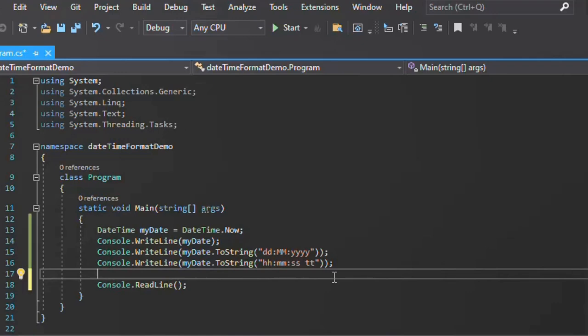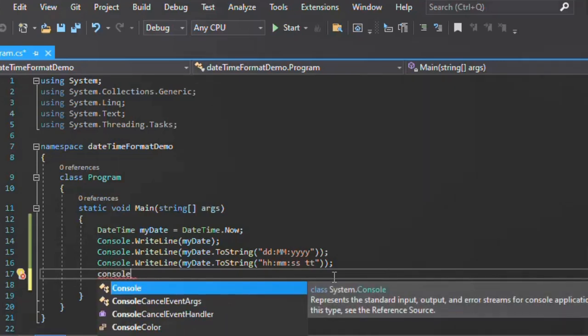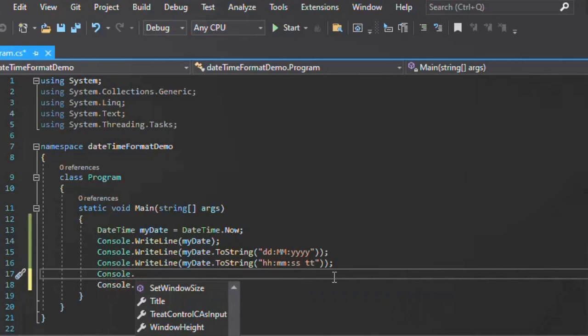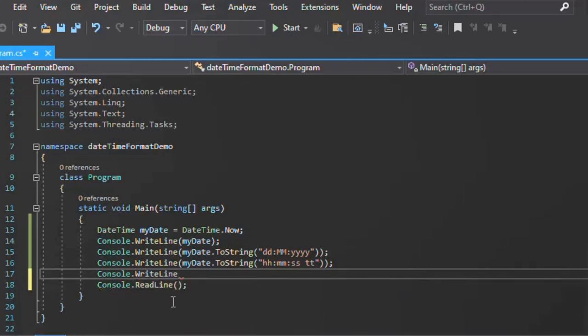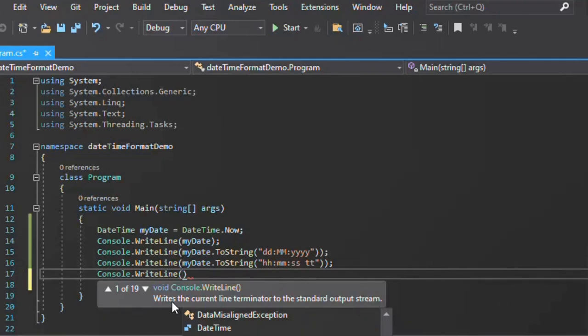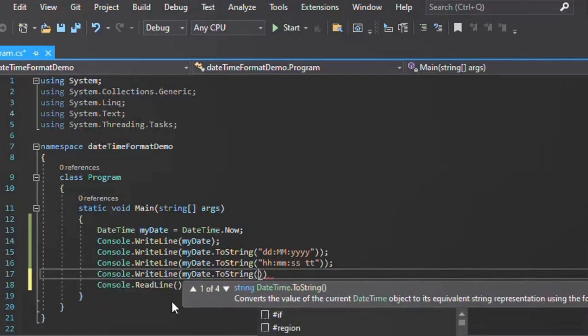Okay, so now let's have the name of the day as part of the date. Console.WriteLine. Let's say myDate.ToString.